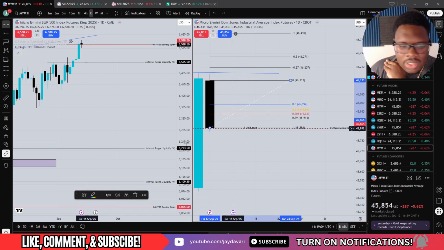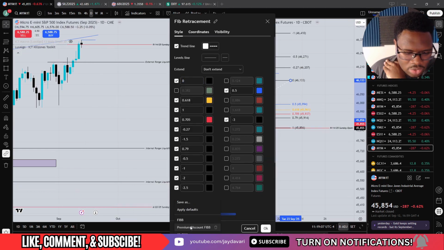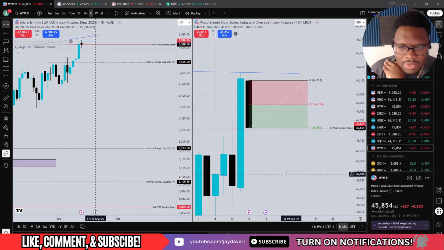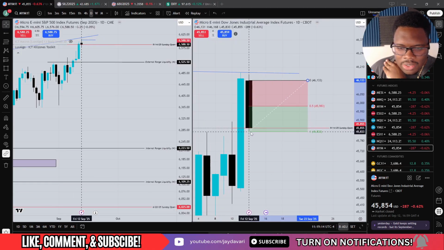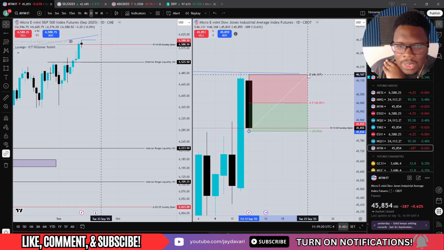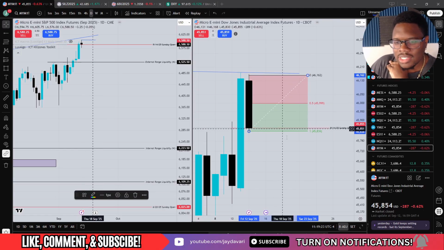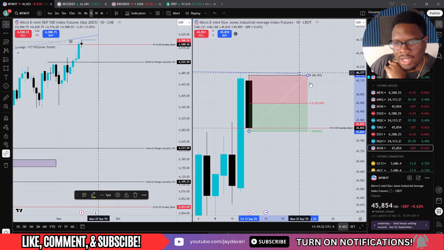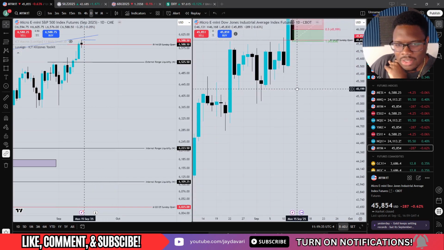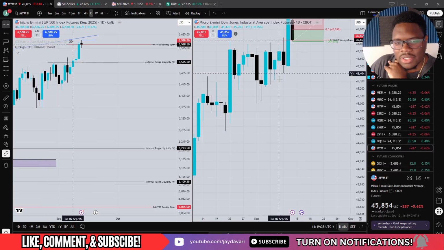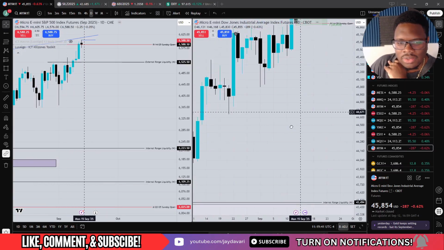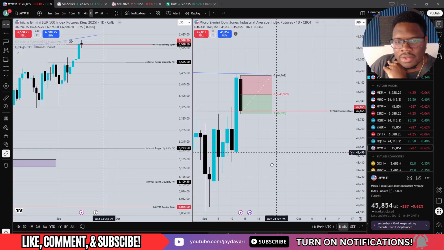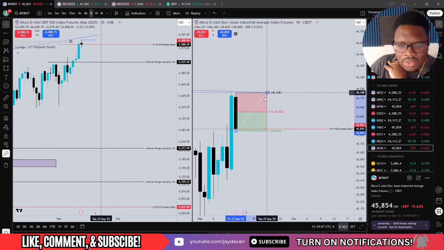Let's do this. We change my fib back to the premium and discount. So the entire range of this candle right here, you can either do the wicks or you can do the opens and close of the body of the candle. But say we open up going into Sunday, we get back up to here. Say we're trading inside of here anytime during Monday, forming Monday's range, if the SMT holds, I'll look to sell and target some of these failure swings right here, or these old lows right there. So that's my current analysis or trade idea on the US 30.